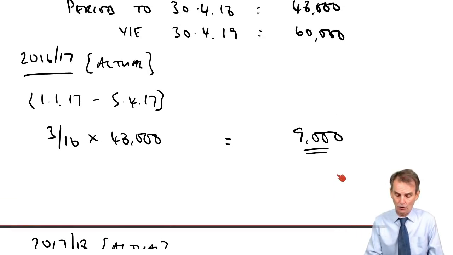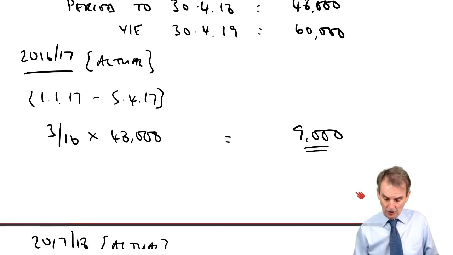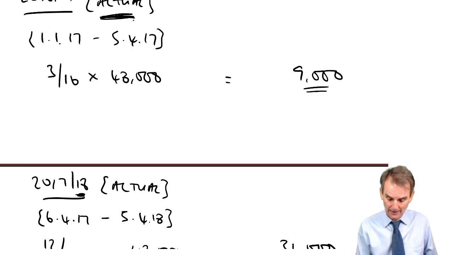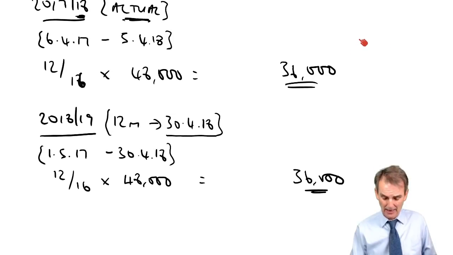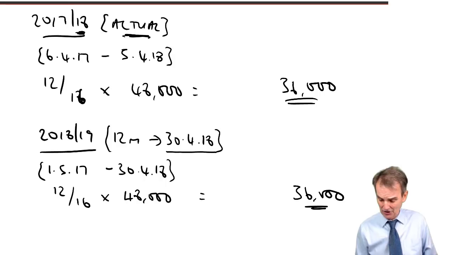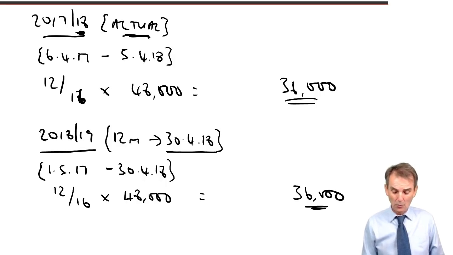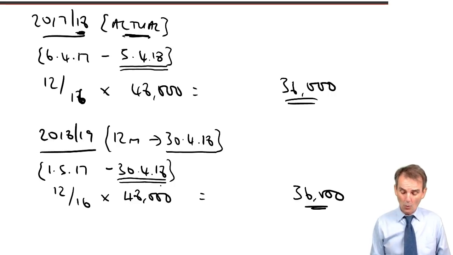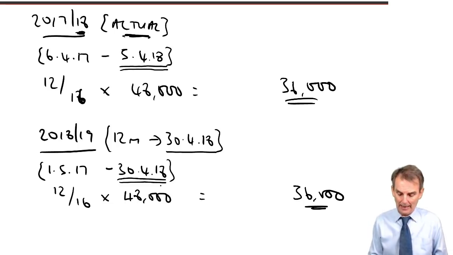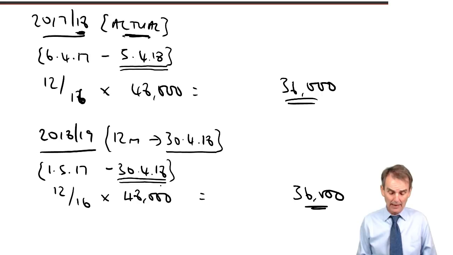Okay, hopefully now you've worked that out and you've rejoined us. What do we see? In the first two tax years, we have used an actual basis of assessment. That means, therefore, that those are two unique basis periods. There is, again, no overlap between the first and the second tax year. But when we come to the second and the third tax year, look at what has happened here. In 17-18, our basis period went as far as the 5th of April 18. That has only moved forward, again, we'll just apportion to the nearest month, one more month to the 30th of April 18, to include now April in the apportionments. So that means, in terms of overlaps, we've got an overlap period between 17-18 and 18-19 of some 11 months. We've got an 11-month overlap period there arising.